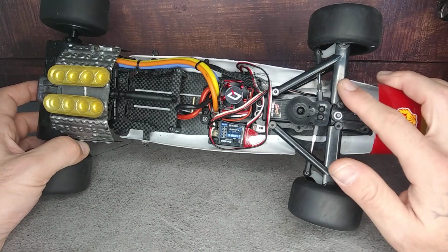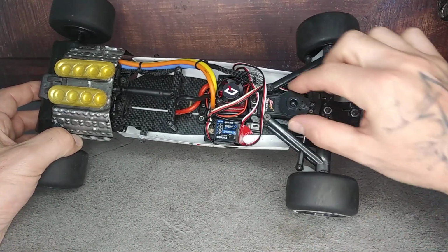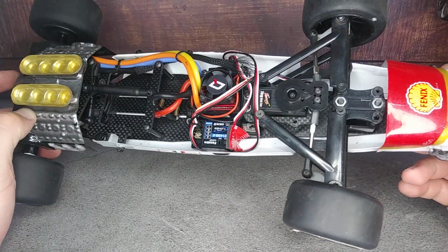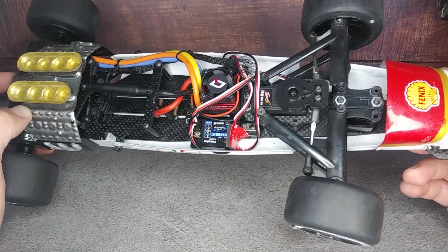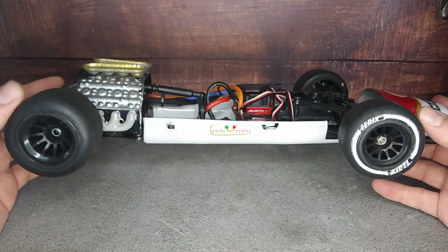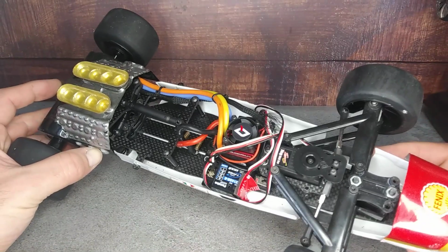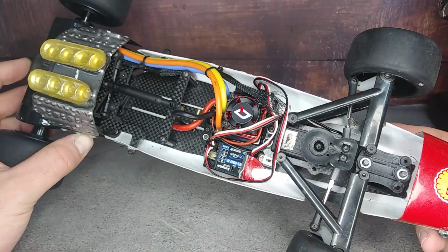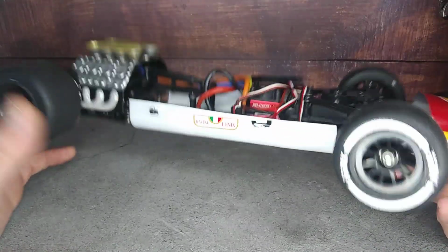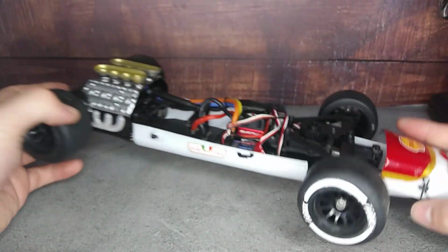It is using an F104 front end with a Fenix Racing servo mount here. You see I'm using just a 7 kilo Team C generic servo for it. I'm running it on the right GR front and rear, and then on the electronic side I'm using a 60 amp sensored ESC from Hobbywing, the QuicRun, and I am using a 17.5 turn motor at the back.